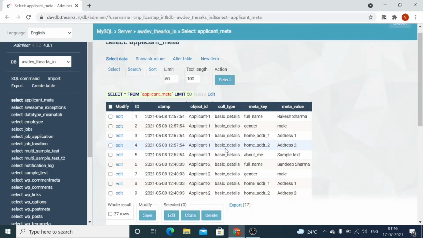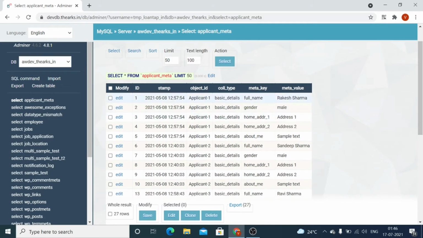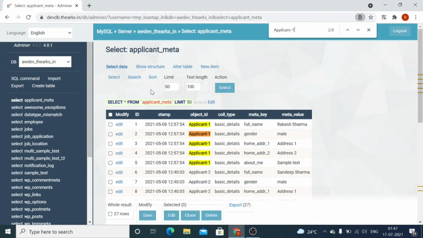In that you can see the values are stored in key value pairs. You can see applicant one as the object ID, and this object ID contains all the fields, that is full name, gender, home address, the applicant ID and the email ID.